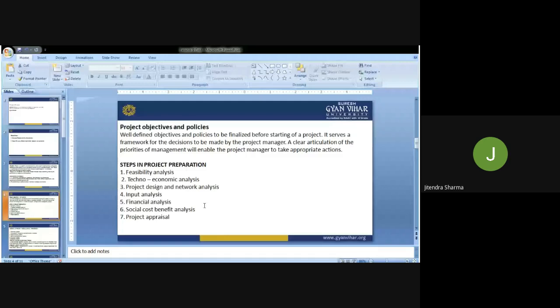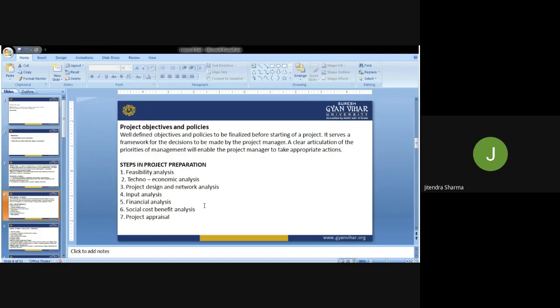Now, techno-economic analysis, yes, this is also very important. Which project are we going to fulfill? If after the completion of the project the technology will be obsolete, then what will be the use of that project? So techno-economic analysis is very important when we draw up or formulate any project. Project design and network analysis is very much an art. In what way we have designed the project will determine how it proceeds. If it is civil work, or sometimes any construction, that has to be planned carefully. The future course of action and future requirements must be kept in mind while we are completing the project.